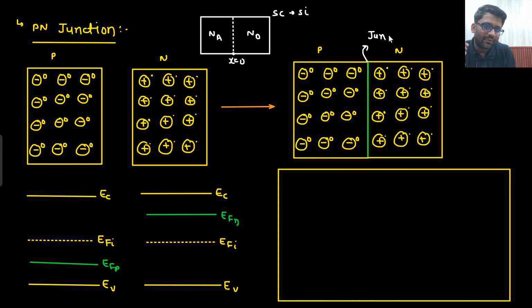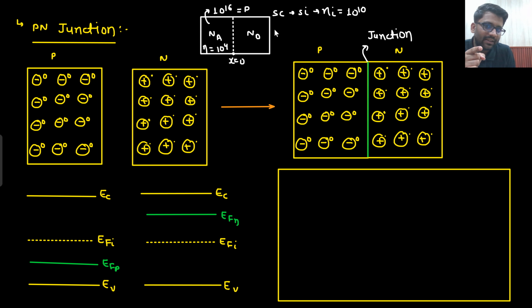First we will understand the physical meaning, and then we will see it with respect to the energy band diagram as well. This side is doped with the acceptor atom, which means the number of holes is larger. Let's say this silicon has an intrinsic carrier concentration of 10 to the power 10. You did acceptor doping of 10 to the power 16, so the number of holes will be 10 to the power 16 and the number of electrons will be 10 to the power 4. Because of the mass action law, 10 to the power 16 times 10 to the power 4 equals 10 to the power 10 times 10 to the power 10, so 10 to the power 20 divided by 10 to the power 16 gives electrons as 10 to the power 4.